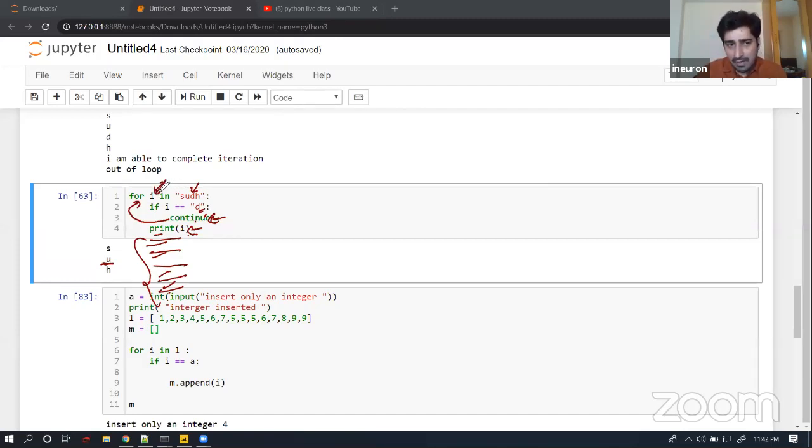Yes, we have a variable D at this point of time. In the third iteration, i is equal to D, right? But if I again pass control, the pointer will move to H. Now i will be equal to H, and with H, yes, it will try to print. So continue simply means don't try to think anything else. Continue simply means pass the immediate control to the condition or the loop.